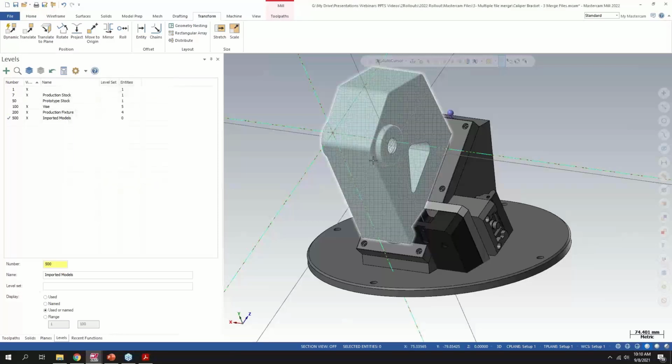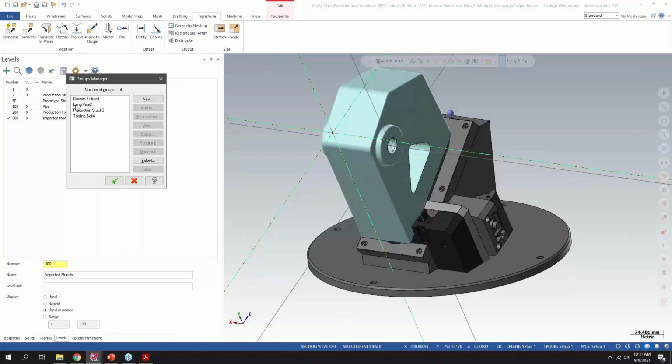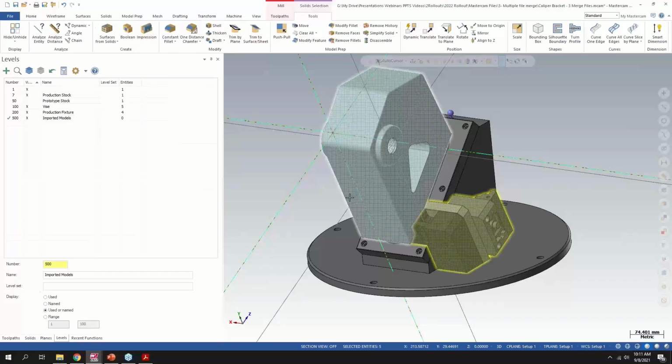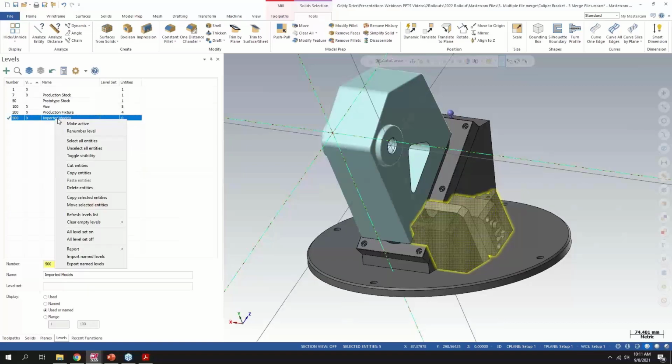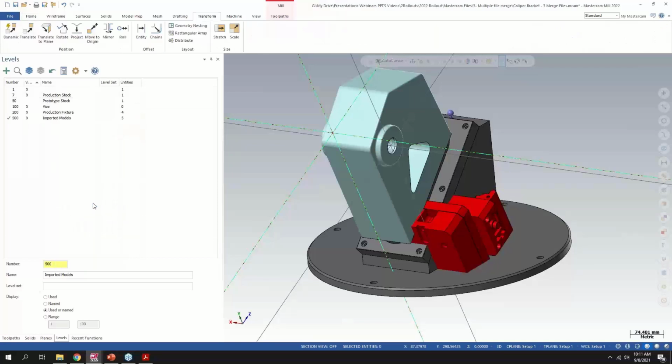Hey, Matt, there's just one more thing. If you could show that again, go ahead and select that vise again using the group manager. Sure. Yep. And just hit the green check there. So you don't have to right mouse click on the G view anymore to go change the level. If you right click on, say, level 500 right now, you can say move or copy selected entities towards the, you got it. Oh, I see. And now you don't need to go in the right mouse click, change the level. You could just right click on the level you want to move it or copy it to and immediately just throw it on there. So that was the new addition to 2022 as well.